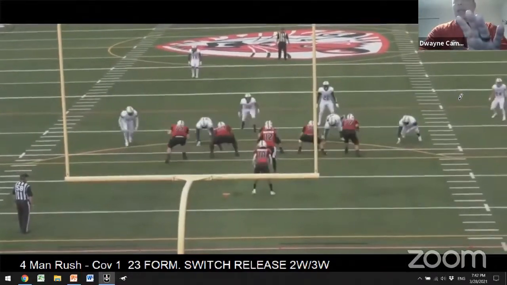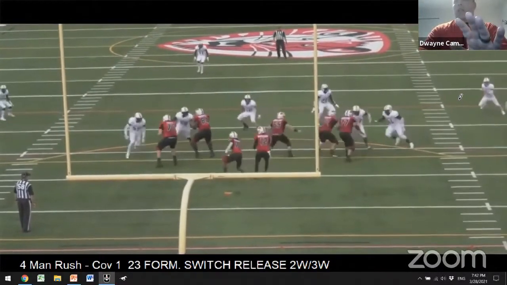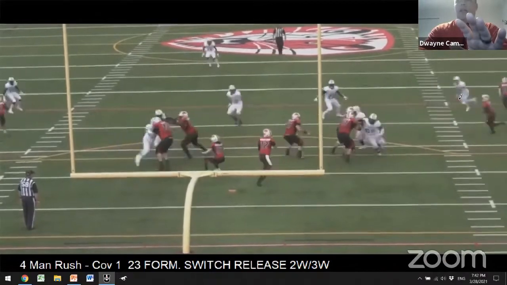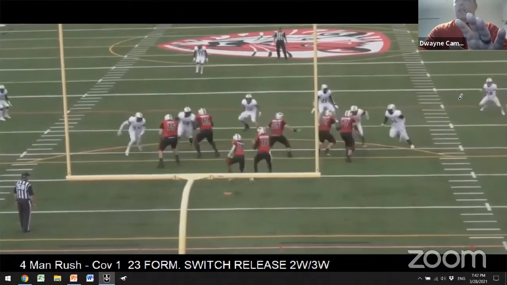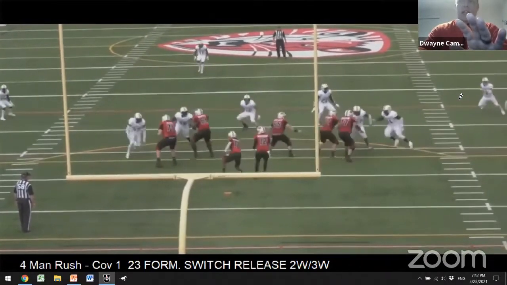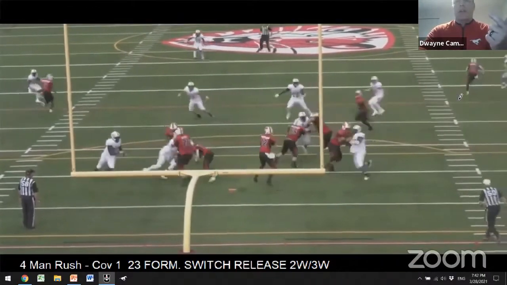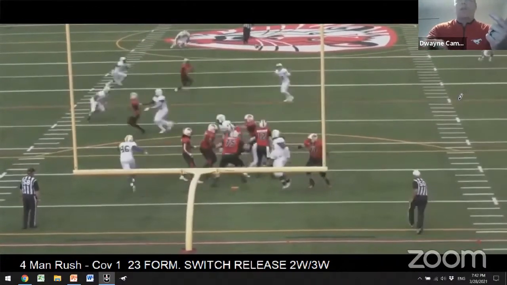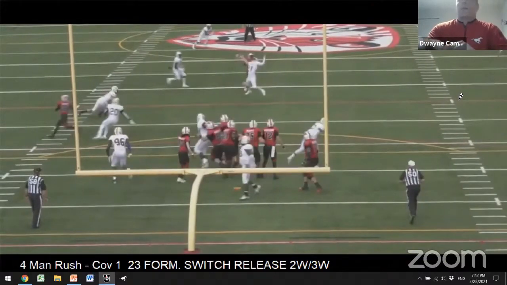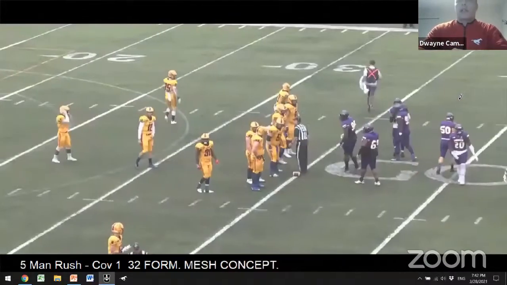But this is a great angle right here from the end zone. You see how this works itself out, right? He's underneath. Now, this is our first or second game of the year. Initially, he's like, I got to take this. Then he realizes, oh, wait, this doesn't belong to me. This belongs to the backers. Let me drop out of here, get into the dig window. Boom. Hands on it right there. Perfect. That's exactly what this is designed to do.